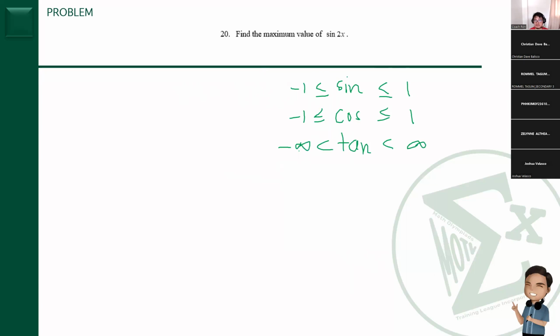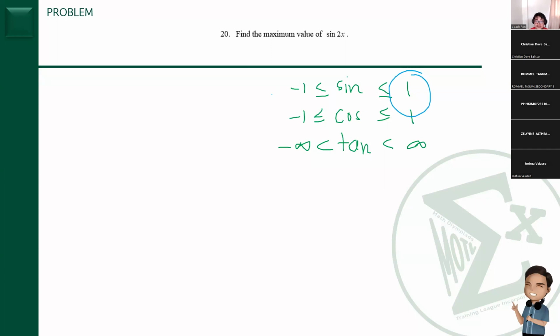So sine 2x, what does that mean? The maximum is still going to be 1, because sine and cosine are always bounded. You can use 3x, 5x, 8x, 20x, 99x, or x over 5, x over 7. But as long as it's a sine, it doesn't really matter what's in the parentheses. It's going to be 1 to negative 1. Same with cosine. It doesn't matter if you put 2x, 3x, 5x, 7x, 9x. It's still going to be in the range of 1 to negative 1. So the maximum is still going to be 1.